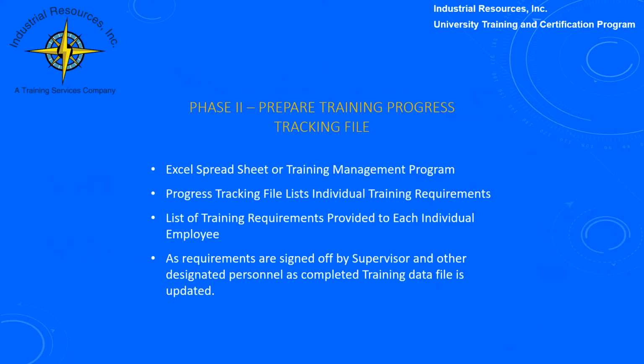Training progress monitoring cards are developed to allow all training to be tracked. Excel spreadsheets can also be used if that is a more convenient option. These files track the trainee's progress and ensure timely completion of the training program. Supervisors or training managers are authorized to sign off on training completion.